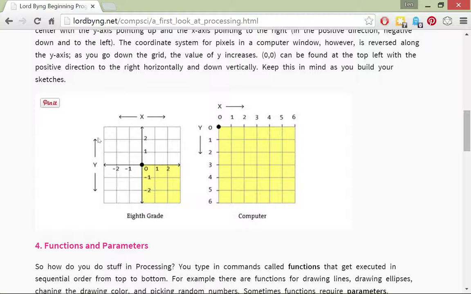Especially those of you who are good at math, you're going to hate how processing does it, because it's not the same way. Sure would be nice if it was, but there's actually a good reason why it's not. I'll talk to you about that later. Here's how it works. Just take a look at that diagram and try to think about it for a second. This is on the right-hand side. That is how processing does coordinates. So I'll just be quiet for a second for you to appreciate it.